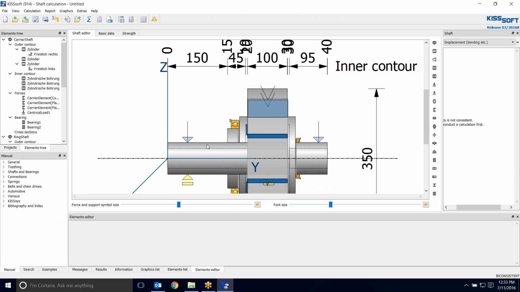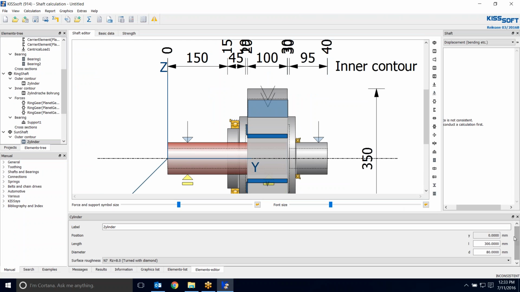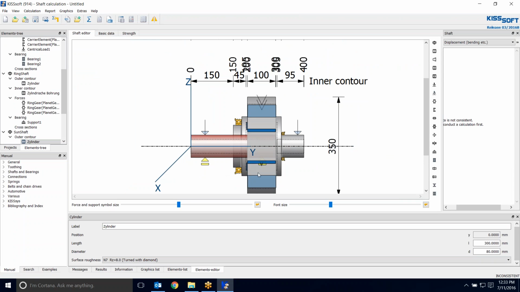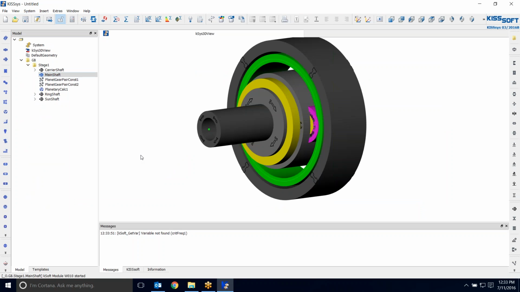Now I can see what we have for some shafts here. Diameter is 80 on this one, and I'm guessing the 40 is going to be in that pin or somewhere in there, but it's sized this now to handle the basic geometry of the size factor of 2. If you go ahead and close the KISSoff module, everything is stored within KISSsys, so no worries there.